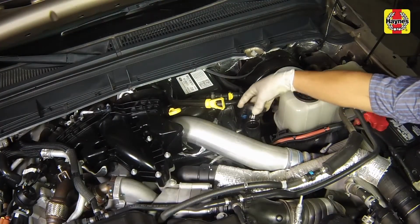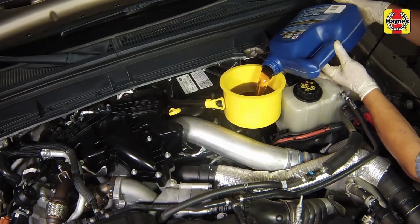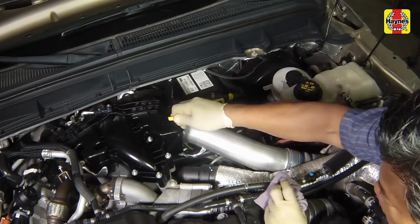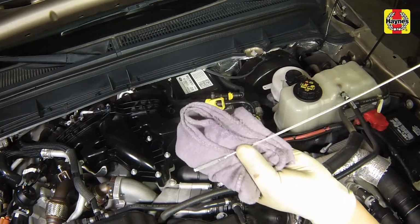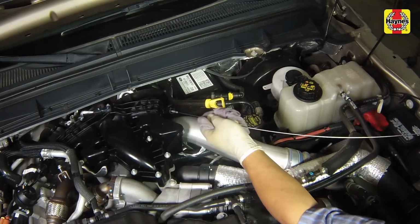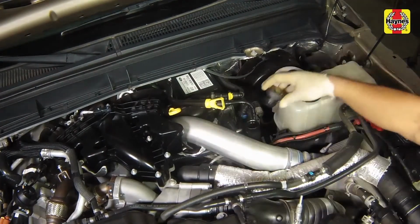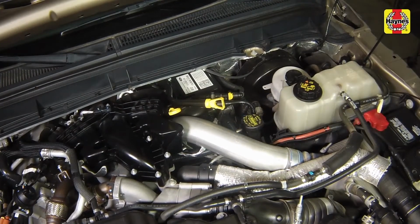To add oil, unscrew the oil filler cap and pour in the correct type of oil. Use a funnel to prevent oil spills. After adding oil, wait a few minutes to allow the level to stabilize, then pull out the dipstick and check the level again. Add more oil if required until it reaches the operating range mark. Do not overfill the engine. Insert the dipstick and install the filler cap, tightening it by hand only.